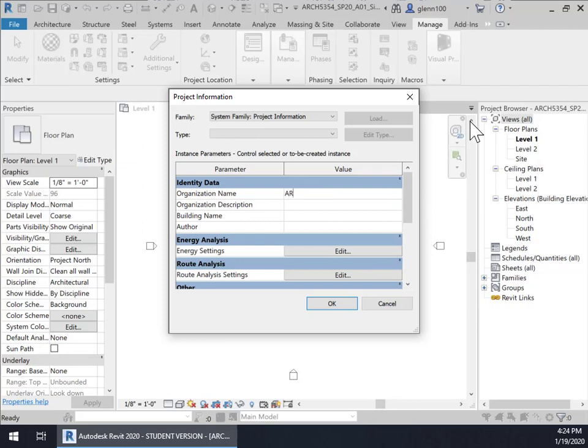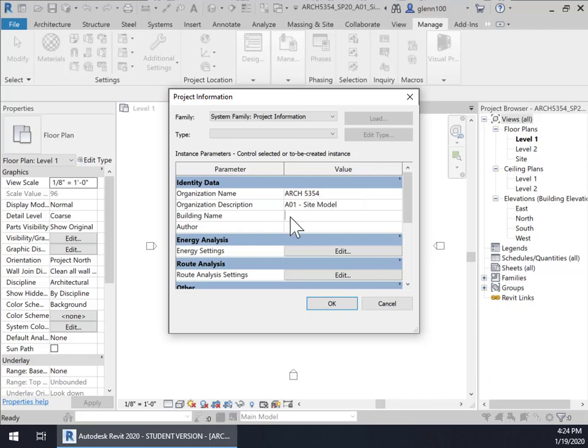For organization name, you can just put Architecture 5354, and you'll see how we'll use these later as we set up files. Don't worry about putting a description in at this point, or the description could actually be assignment 01 model, site model.